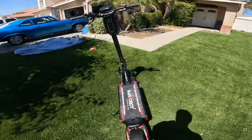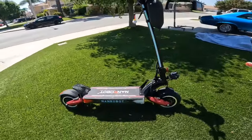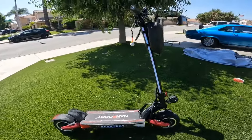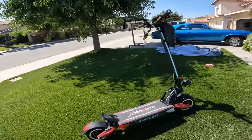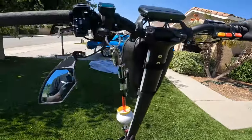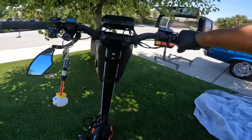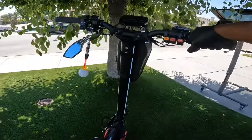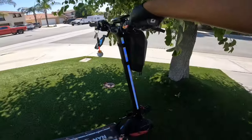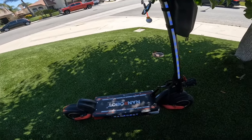The next time it might be a little bit easier, in about 2 years when I put the new ones on. But not bad. It wasn't bad. It sucked, but it wasn't bad. If you have the tools, the basic tools, you can do it. Don't go to a store and pay $200 something to have these tires put on. You can do it yourself, man.